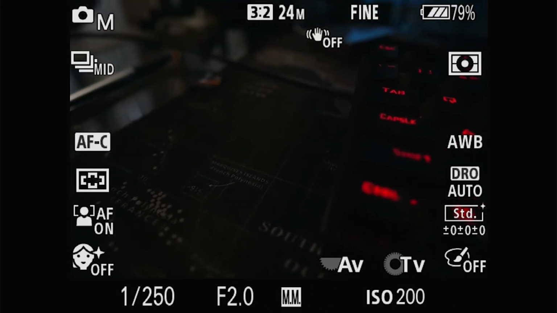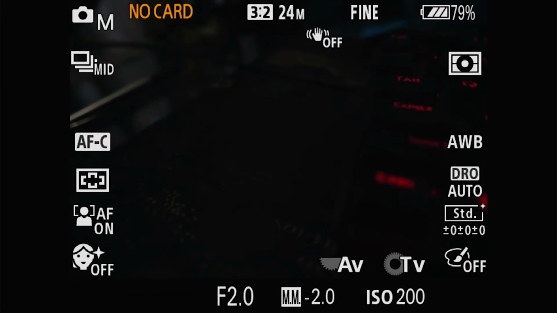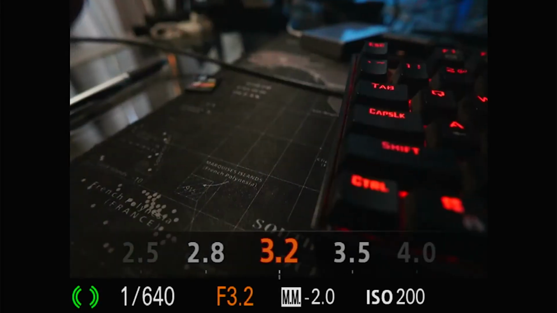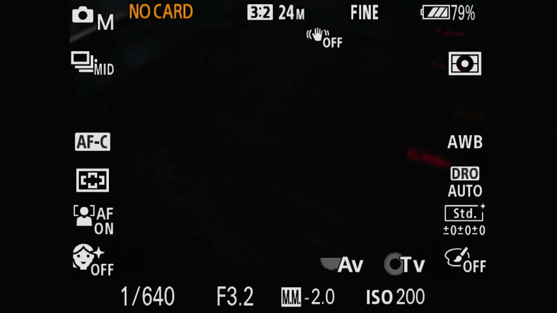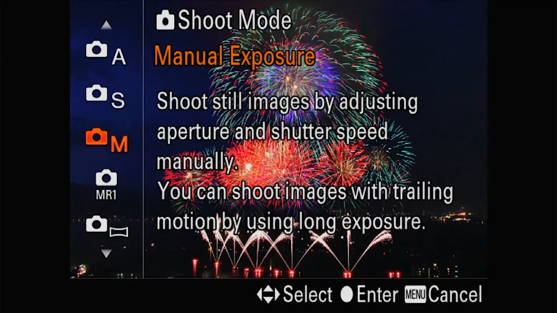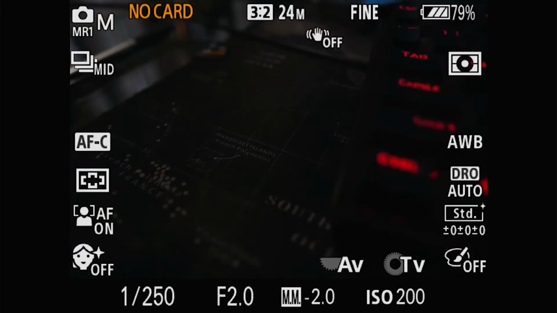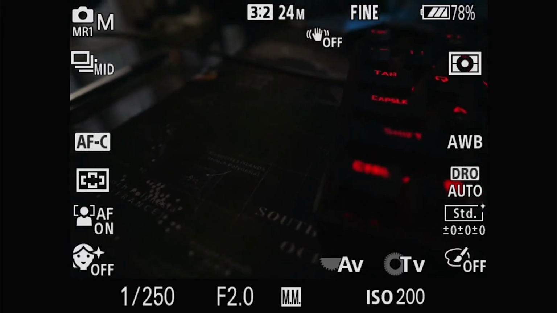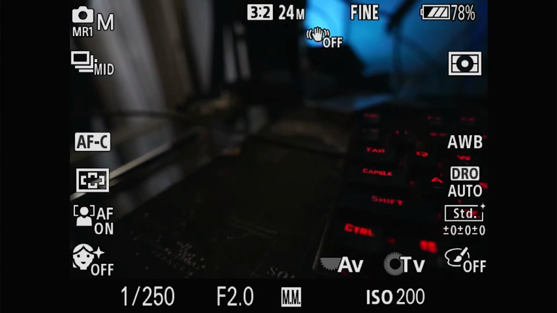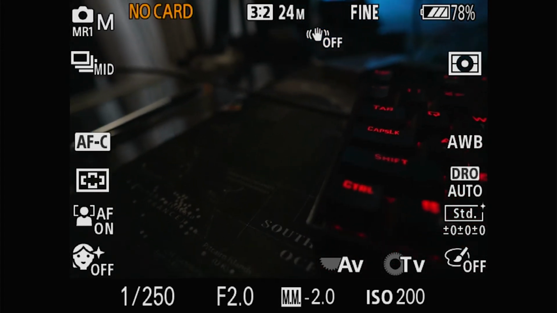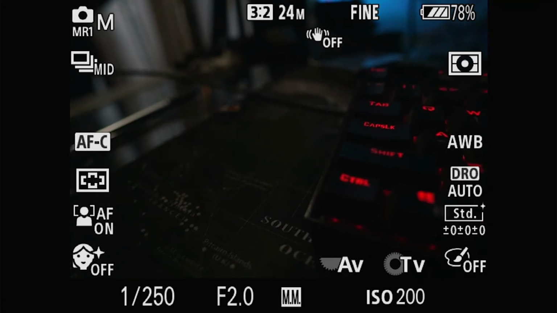All right, so now I'm on manual. So let me change a few things, right? So let's go to 640. I'm gonna change my aperture. Oops, that's not what I was wanting. Yeah, okay, boom. So I've changed some settings. Now I'm gonna use my preset button that I set up to go here. I'm gonna go down to MR1, and boom, it goes back to the things that I saved, everything that I set. So from this camera mode, I can hit record, and it's gonna record slow-mo.